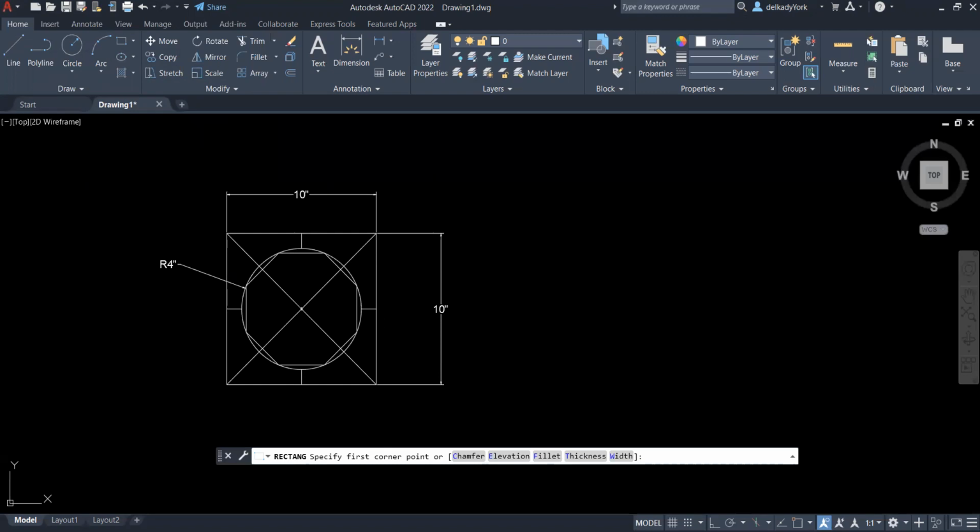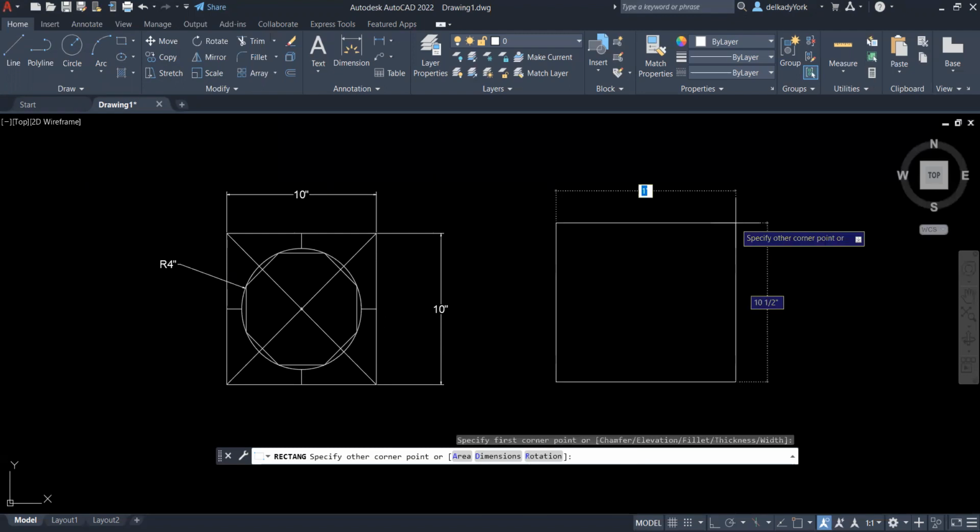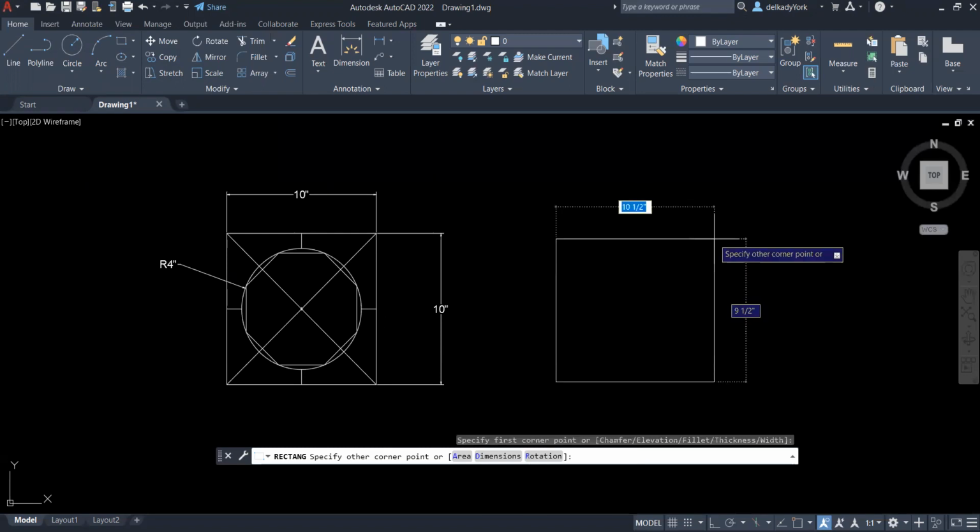I'm going to click, and then I'm going to drag. Now, when I click and drag, I put the first corner point, and then I drag from there, and then I can type 10 inches, and then click tab on my keyboard. So we already know that 10 inches is for the x-axis, and I'm going to hit tab on my keyboard, and then I'm going to type 10 inches for the y-axis. And then after that, I'm going to click on enter.